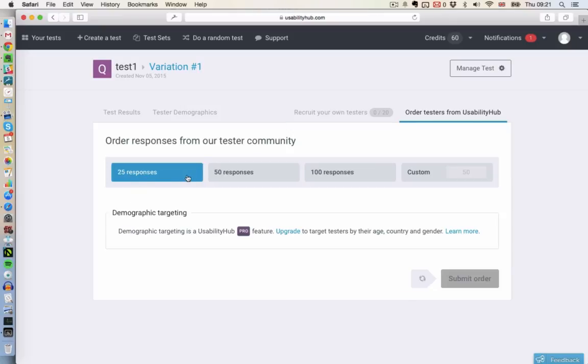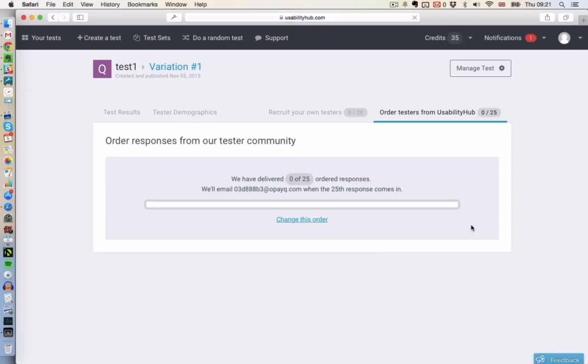In this case, I'll ask for 25 respondents just as an idea to get going. I'm not really that fussed about the responses. I just want to kind of stimulate the conversation, and that will then help me refine the test and put out another test and get more targeted with my inquiry. So I'm going to submit this order for 25 responses. They've delivered the order. That will take an hour, a couple of hours. Let's see how that goes. I'll see you on the other side when the responses come in.